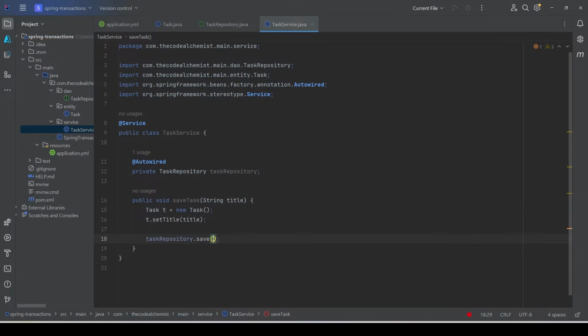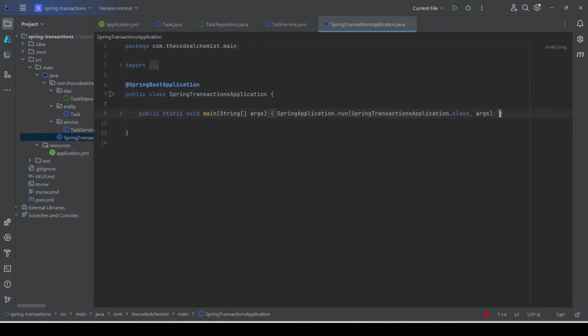All right. We don't need to set the ID because that is auto-generated and will be handled by the Spring Data JPA framework.